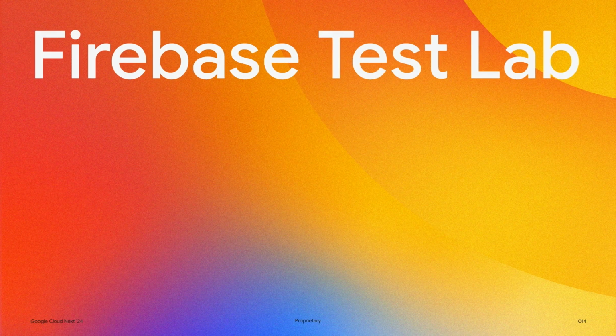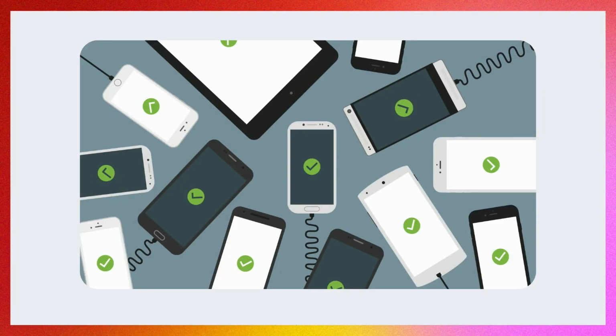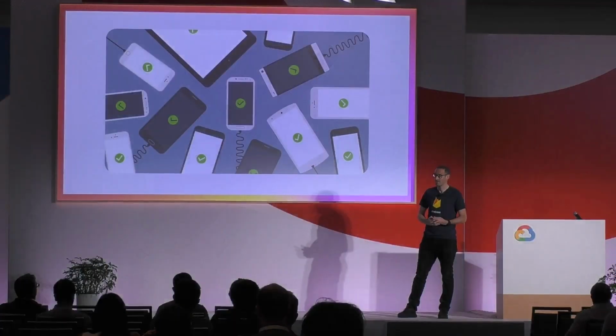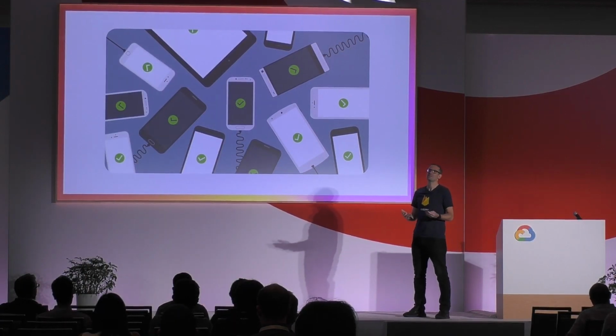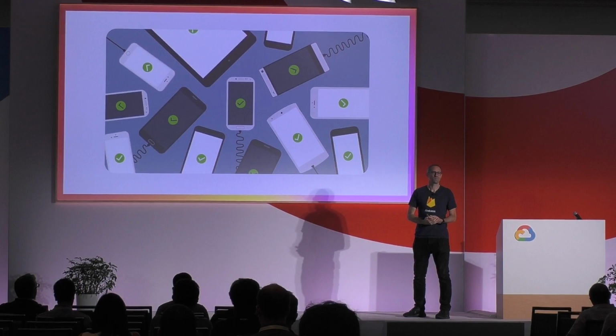So to kick off the first one of those 3 things, we have Firebase Test Lab. Firebase Test Lab helps you test on multiple devices. Google has data centers with devices in there. Manual on-device testing isn't that scalable. You've probably been there, like stacks of devices in your office, or there's someone in your office with stacks of devices. Devices going out of date, trying to maintain all the firmwares, keep them all up to date. It's an absolute nightmare. So we have Test Lab with real devices, real production devices, multiple firmwares, all those things running in our data centers to make automated testing of your applications on devices much easier.